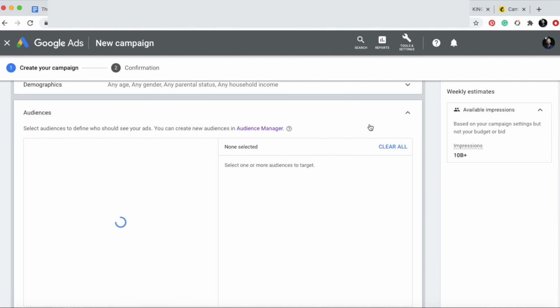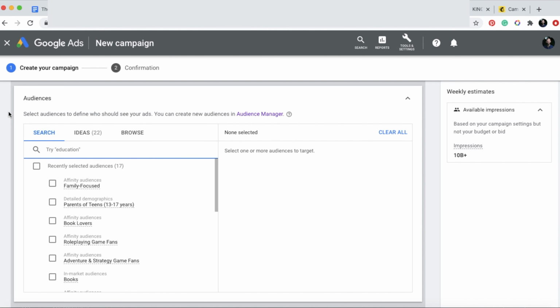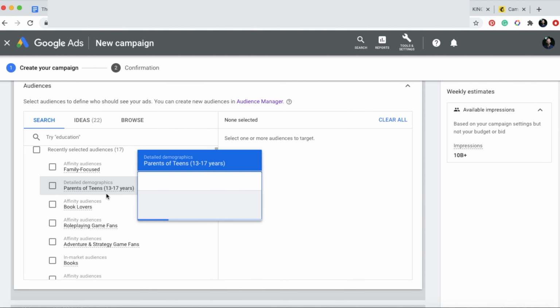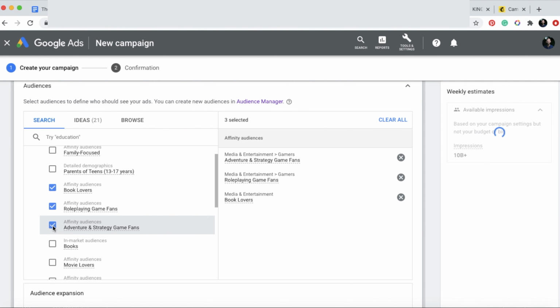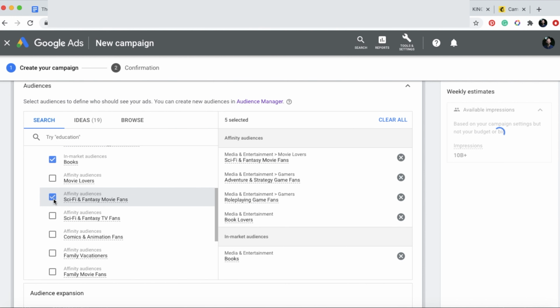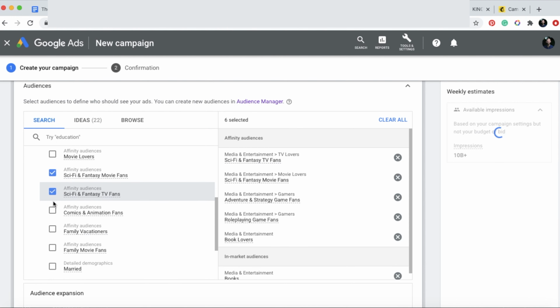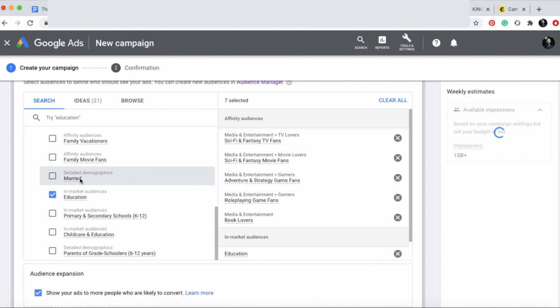Books are tricky because I'm writing a kids book series, so I want young people to read it, but probably their parents or grandparents are buying it for them. So you kind of want to advertise to all those different groups. This is just some recent affinity groups and audiences that I had used on a previous campaign. So I'm just going to pick some of the ones that I think will work best for this campaign.